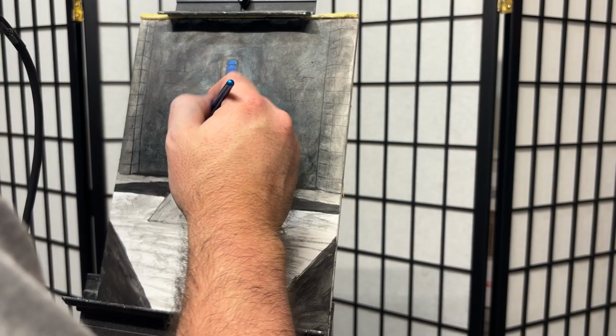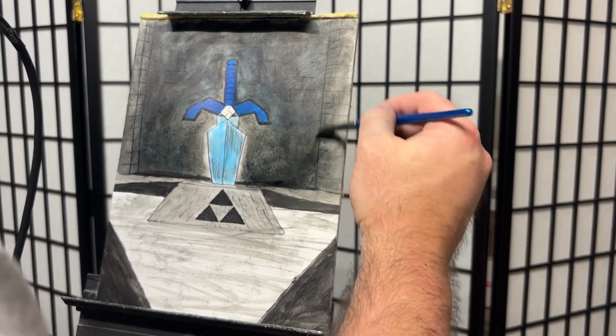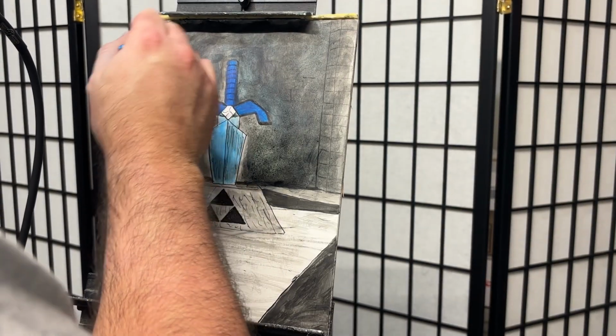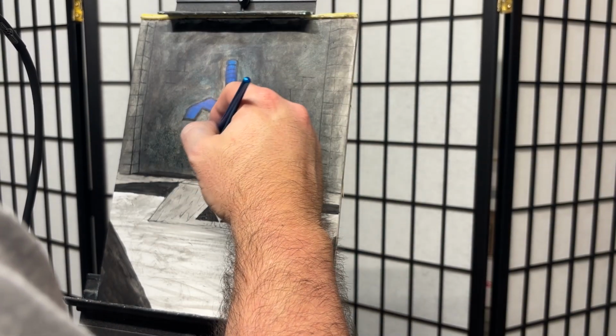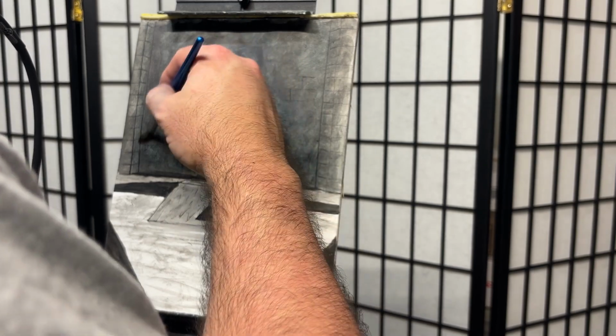Listen, I'm all about intellectual property. I get it's yours, but it's just a painting. What am I gonna make, $10 on it? It's not gonna hurt your branding. It looked like Link. It's not like they sell tons of paintings or anything like that. I don't know. They're just kind of gatekeeping about the fan base, because it's fan art. I mean, they very well could make money off of your fan art if they went through the proper channels, but they don't have that. So, some companies do. Some are cool with that.